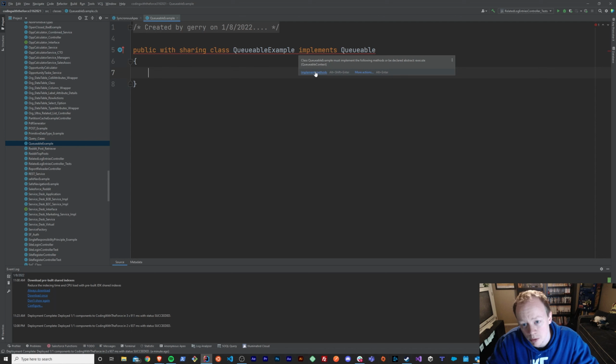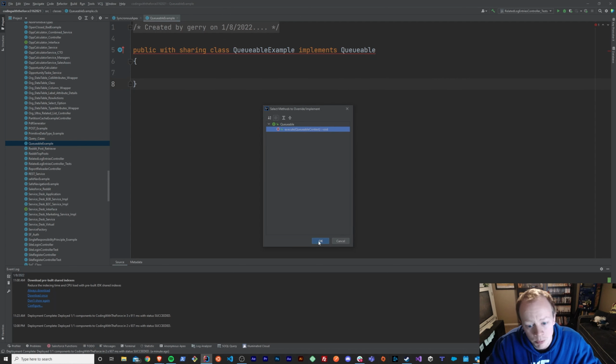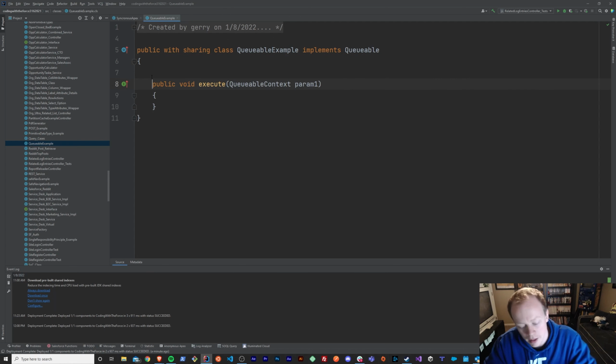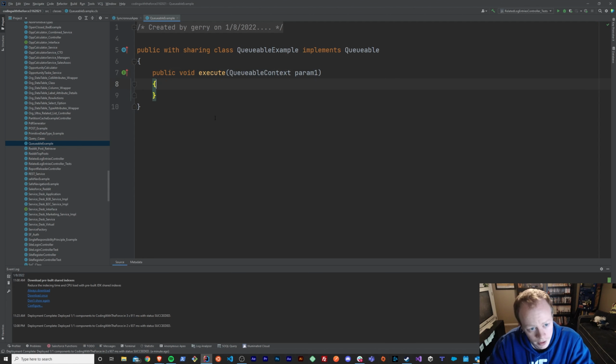And we can implement those methods by clicking this button here if you're using IntelliJ and Illuminated Cloud 2. You can't, I don't think, if you're using Visual Studio Code, but it's been a while since I've been there. So I'm going to implement those methods and hit OK. And as far as what we do next, we'll just make something up as we go here.